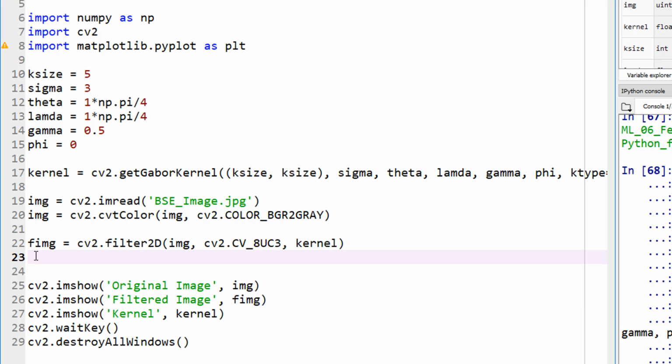Otherwise, if I do only 5 by 5 pixels, then our image would be humongous and the kernel would be only 5 by 5, so it would not look very good. So I'm just going to do kernel_resized, and let's do cv2.resize, and to what size? I think our image is about 750 by 1000. I don't want the kernel to be that big, but somewhere around 400 is okay. So resize my kernel to maybe 400 by 400. It's a symmetric kernel, so that should do.